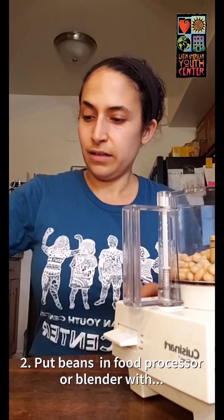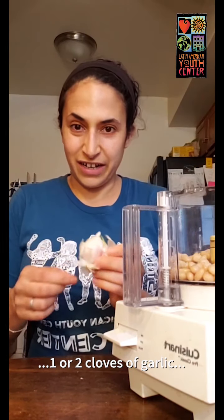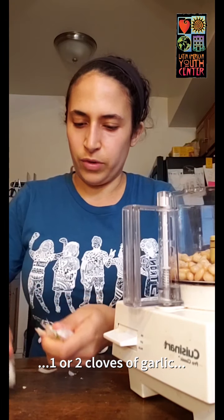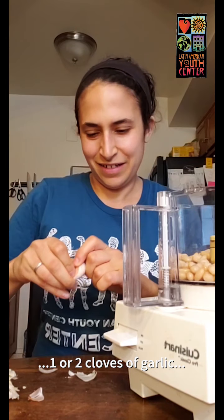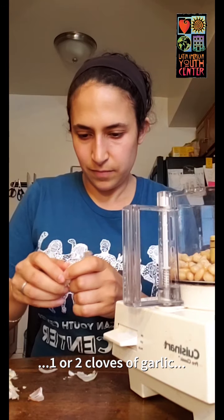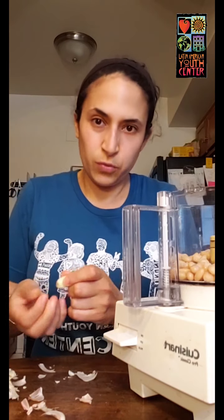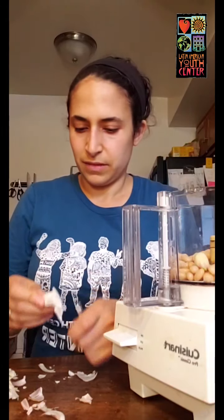Now, along with that, I'm gonna put a couple cloves of garlic. I had a head of garlic, I've taken some pieces off it. I'm gonna get a couple more off here. Now, we don't eat the papery part that the garlic comes kind of wrapped in. So I'm just gonna peel that off. And because it's going in the blender, if you want, you can cut it ahead of time, but I'm just gonna throw the whole thing in. That was one.